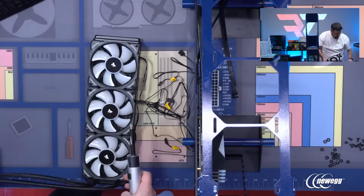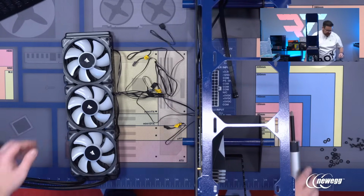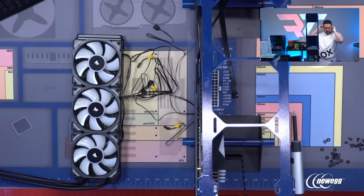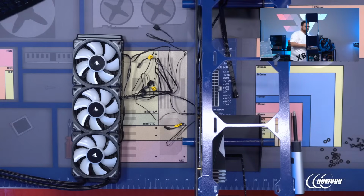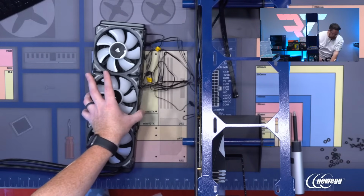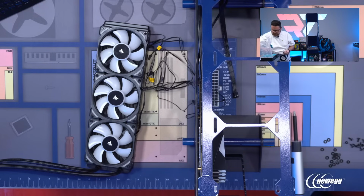Where's the other screw? Did I not have all 9 screws in? Oh my gosh. Really? Yeah, but am I missing a screw? It doesn't even make any sense. All I do is take the screws out. Okay, well, there's one right here. So I'm gonna use this one.